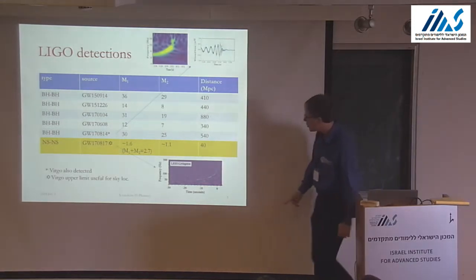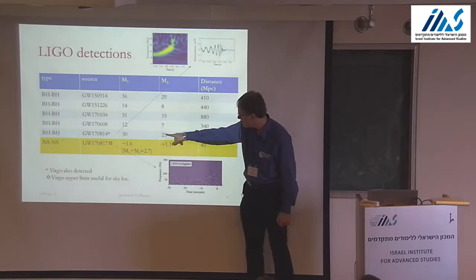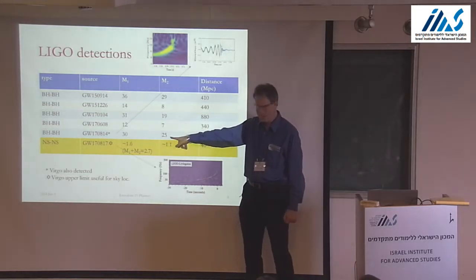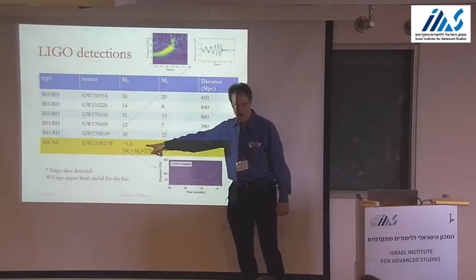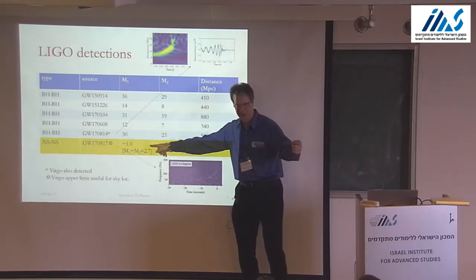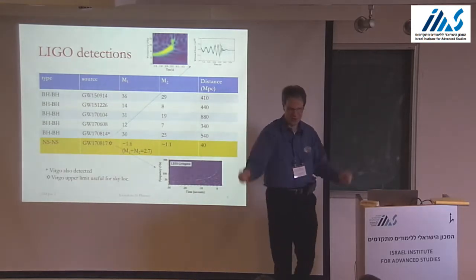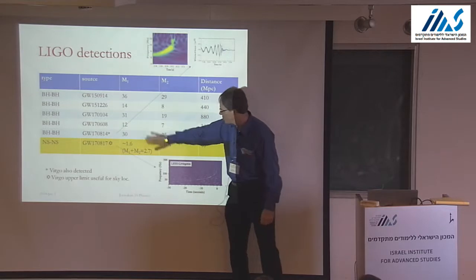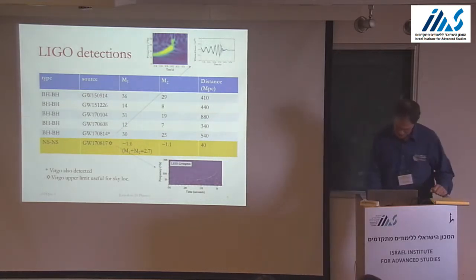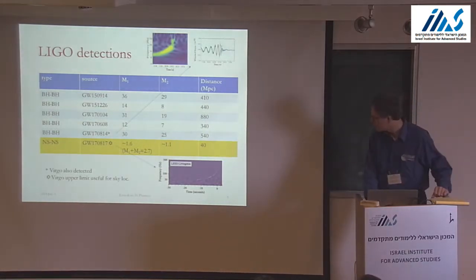And I should point out that Virgo now actually has one detection. Virgo actually saw something for this one. It didn't see something for the double neutron star. That's how the position got good, because it should have seen something unless it was in one of the nulls of the interferometer. So Virgo finally does have an actual detection at the 4 sigma level or so.